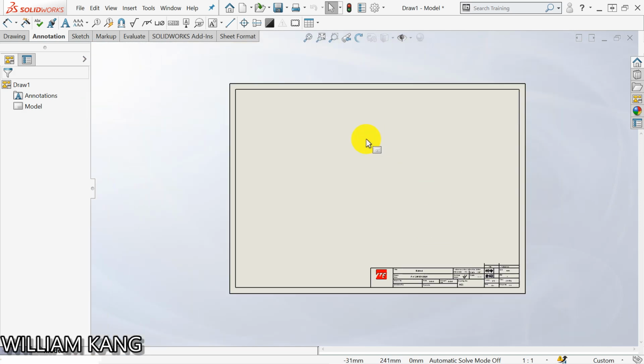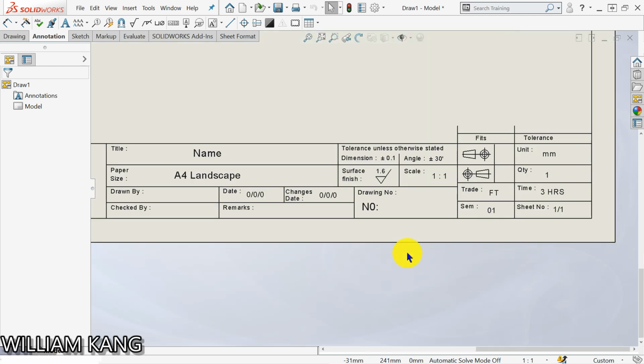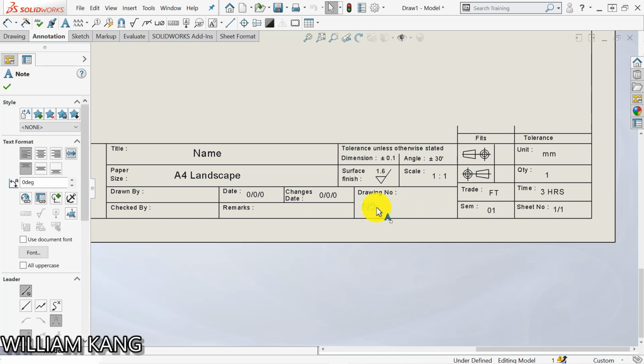So now we don't need to edit the sheet format. For instance, if I want to give a drawing number, I just double click and simply key in, say, exercise 1.